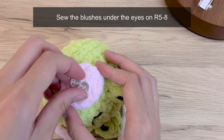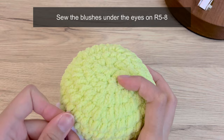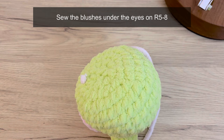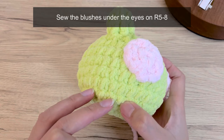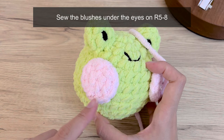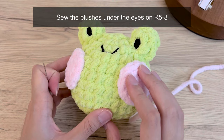Alright, can we remove the pin now? Hide the tail somewhere down here. Cut it. As you can see, it's pretty neat. You can really see where the sewing stitches are made, but it's basically on top along the edges of the circle. Simply repeat the same method of sewing on the other cheek.